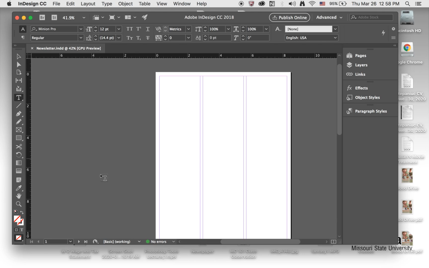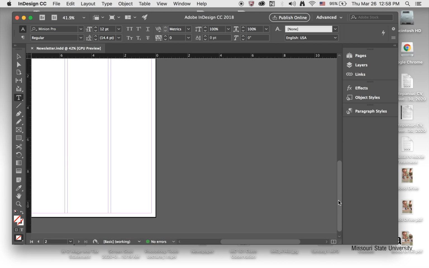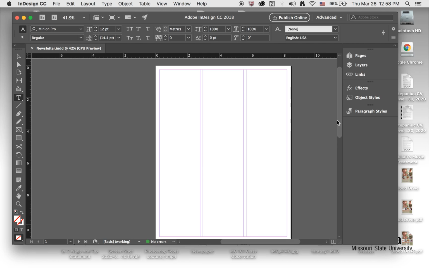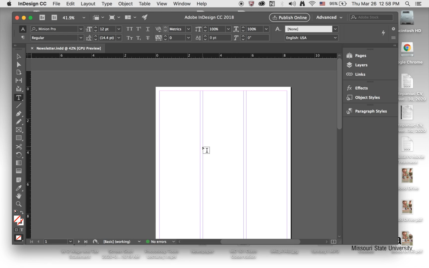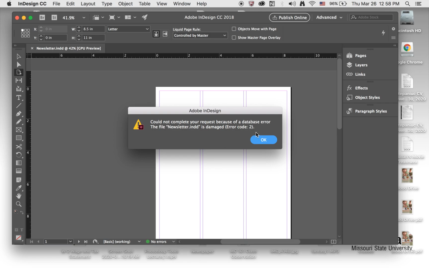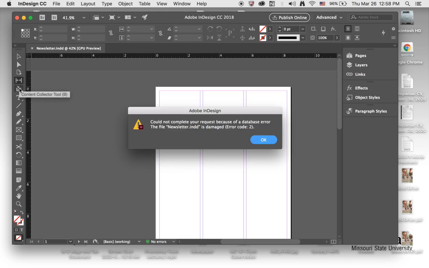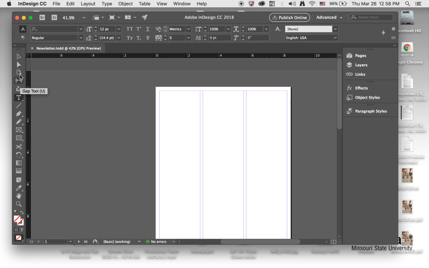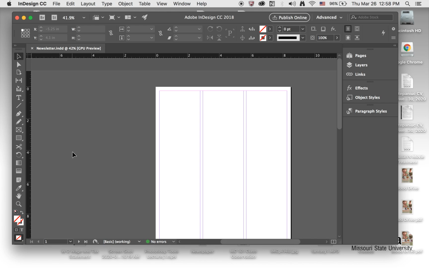This thing that you see where the pages are laying, it's called the application frame, which you've heard me talk about before when we talked about Photoshop. It's the working table. It's where you place everything and you're actually working on the document. Now this menu on the top is called the control panel menu. When I click on a certain tool, you see how the control menu on the top changes. Just take a look and see how things change depending on what tool I am clicked on, which is very similar to Photoshop. If we go back to Photoshop, you remember it does exactly the same thing.